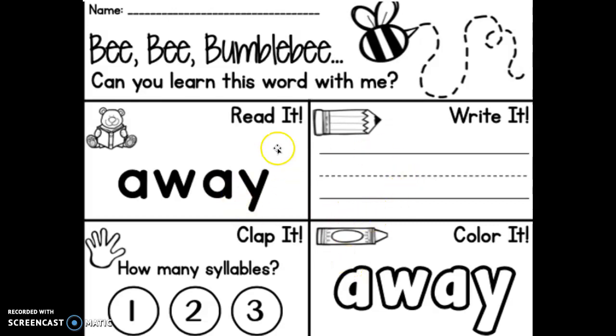Hello, everyone. So I wanted to go ahead for this week and start introducing new sight words. Previously in the classroom, we have been learning 4 new sight words a week. Obviously, with everything that's going on, we're a little bit behind, but that's okay. We're just going to take it one day at a time. And hopefully, you guys are practicing at home and we can just learn some new words this week.